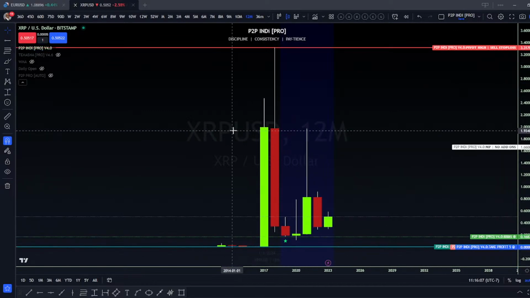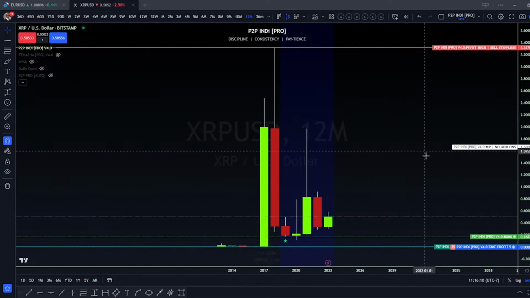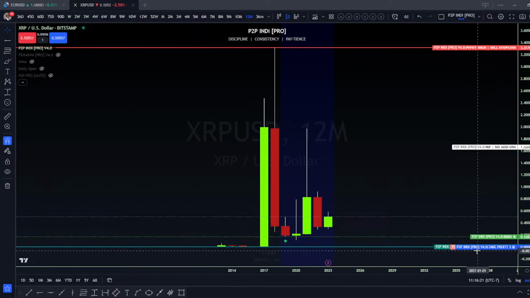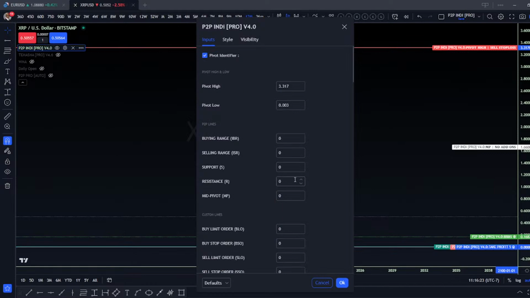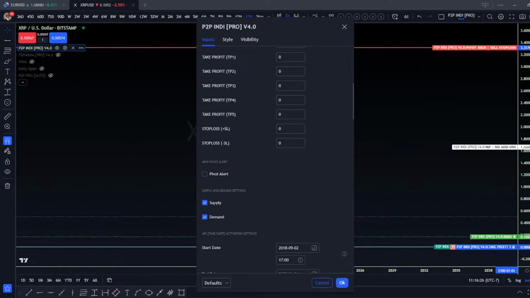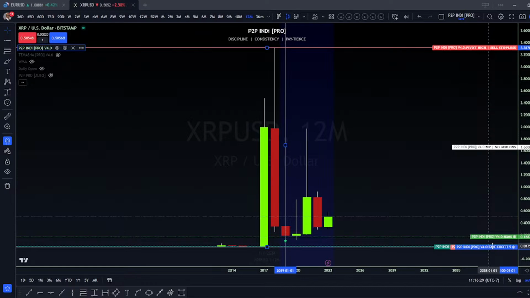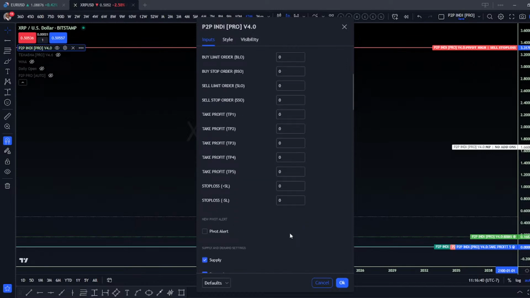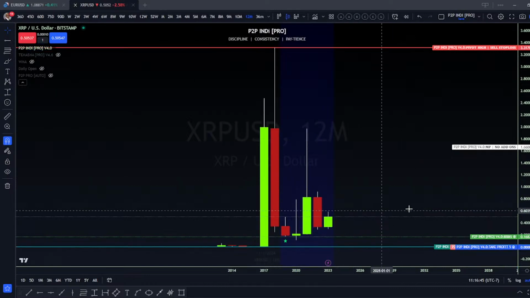What's happening is because XRP and Bitcoin, it's a new world. So we're still where zero is. We're not high up. Like if I were to go to some other chart, we're not even nowhere near zero. So XRP just started. So because we're near zero, all of my numbers in my indicator, the lowest point that I could put them on is zero. So you can see I have a whole bunch of labels here. Do your best to ignore all of these. This is not a take profit label. I just can't go lower than zero. At least I don't think so. Let me try to put -5 and see if that works. I don't want to do that. That's too many boxes. All right, let's just get back to this.